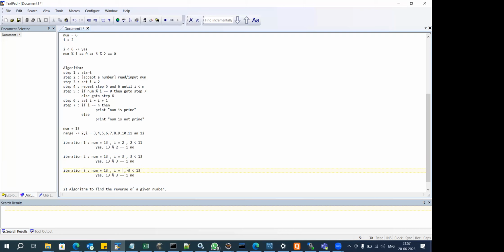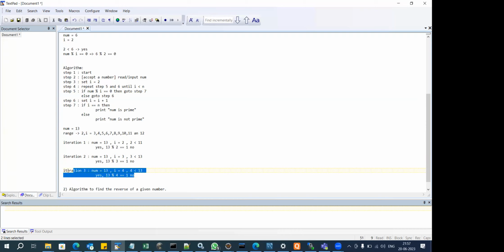Now i becomes 4. Is i less than 13? Yes, i is less than 13. Then check for this condition: 13 modulus 4. 4 3s are 12, remainder is 1.